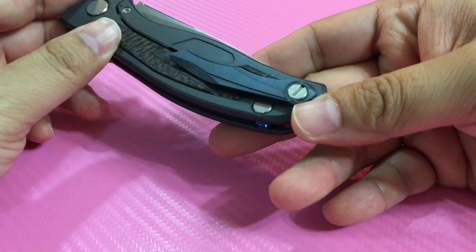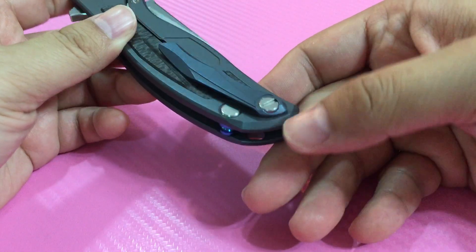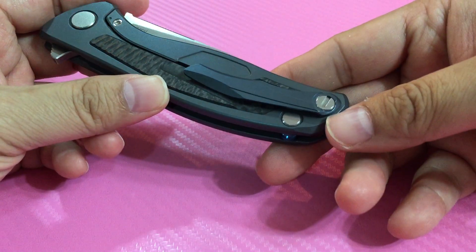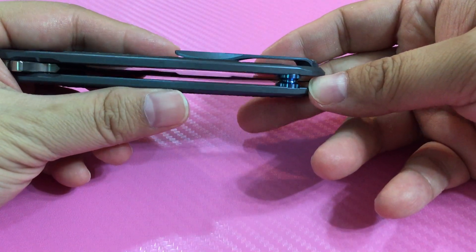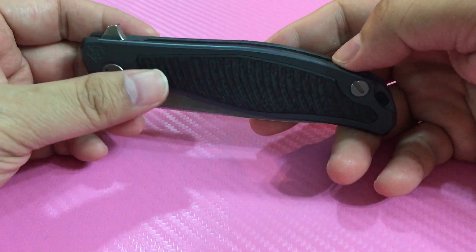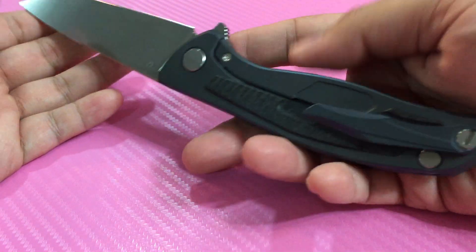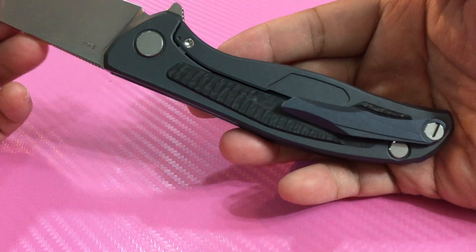The pocket clip still remains the same as the one from a few years back. I've had no problem with it — I love the pocket clip. It goes easy into your pocket and stays very tightly. It is tightened down by one screw. These are proprietary screws, but you can open it with a coin. The standoff on the back is blue anodized — electric blue. I love the color. The knife itself is also anodized, so this is a kind of rare version. It's a dirty blue, so you don't have to be afraid to get it dirtier, and it's very evenly anodized. It's just amazing how they do this work — so perfect.